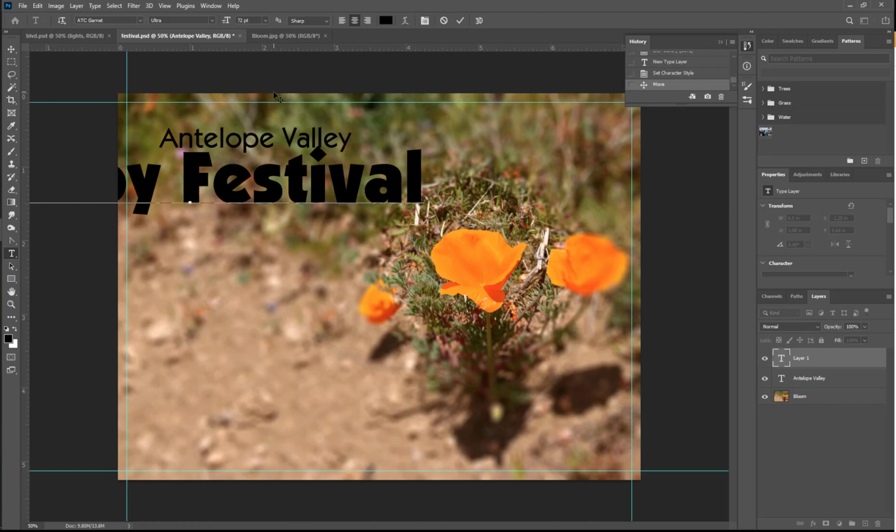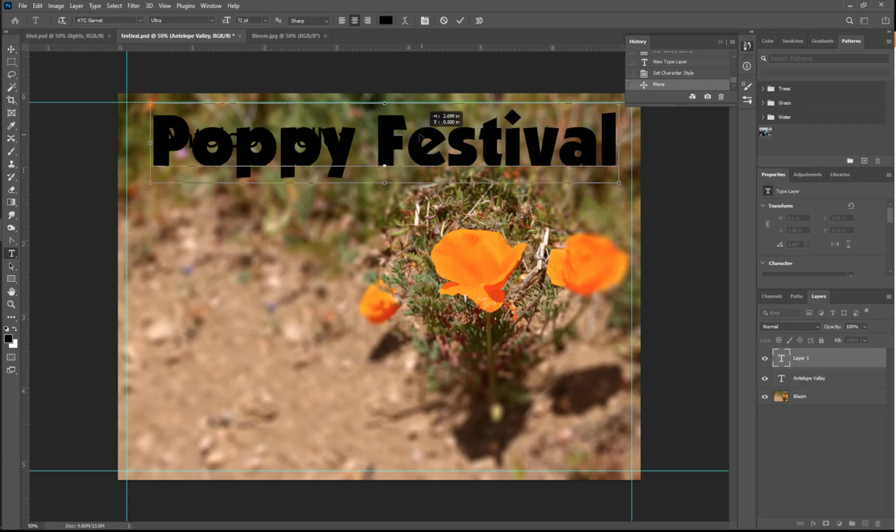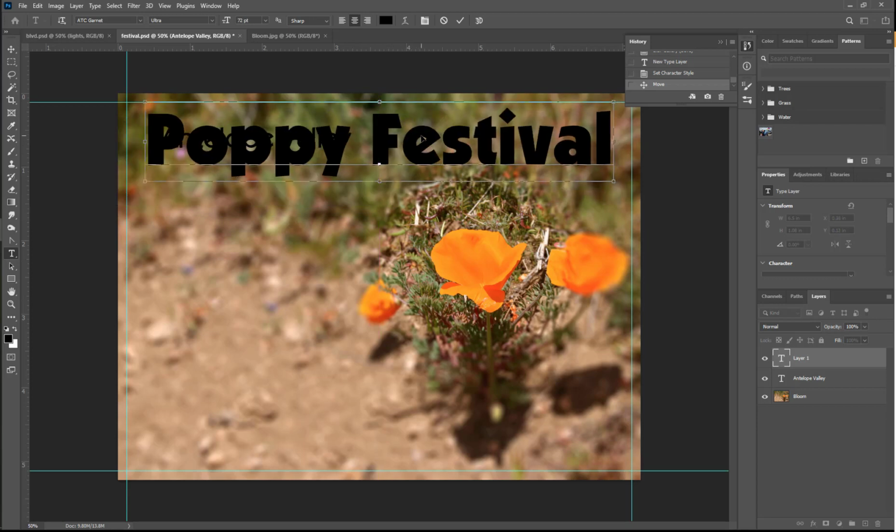Then hold down your control key to give you the bounding box. Drag that type up until it's centered on the canvas. You should get your smart guides to help you with that, and the top of that should be about 1/4 of an inch below the guide, so that's pretty close. Then, still holding on to your control key, click the bottom right bounding box handle and drag down and resize the type so that it's about 1 1/4 inches tall.